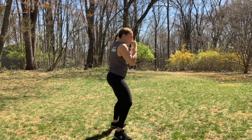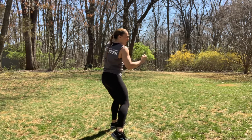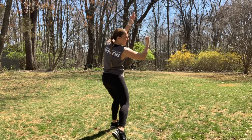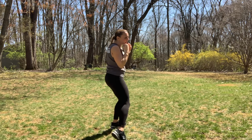So I'm gonna start with my right arm, right uppercut, out and in. Try it, out and in. You're keeping that bend in the arm, 45 degree, straight up, then back in. Up and out, up and out. So you're driving down, lifting up, hitting them around right underneath the chin, and then back.